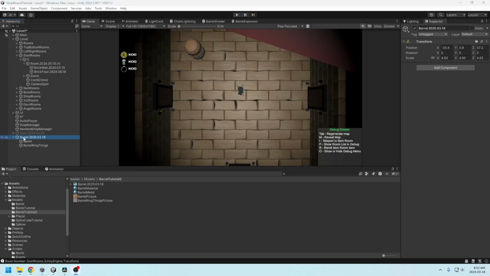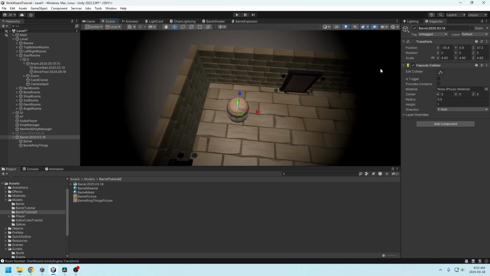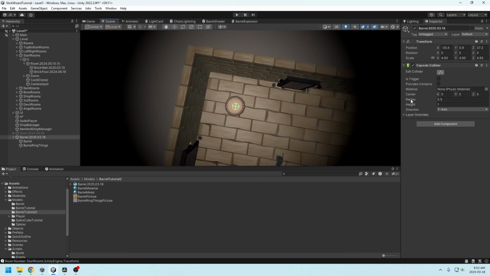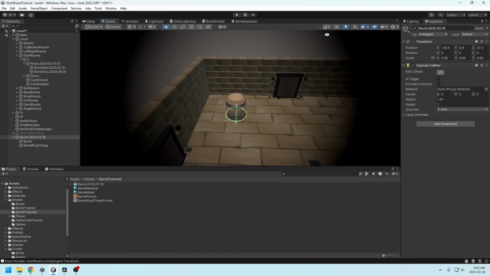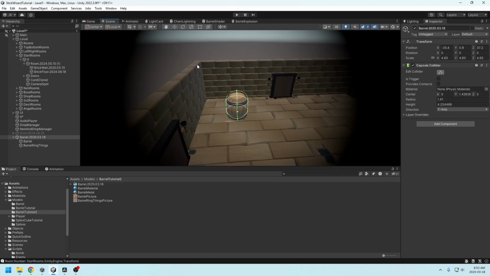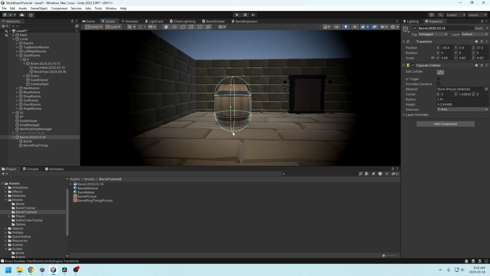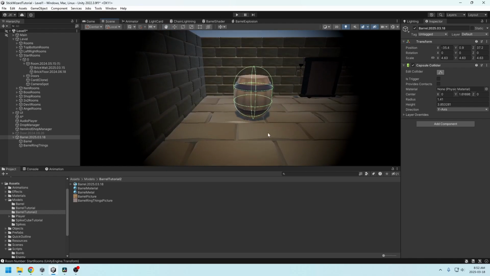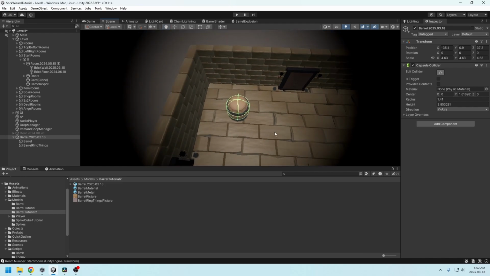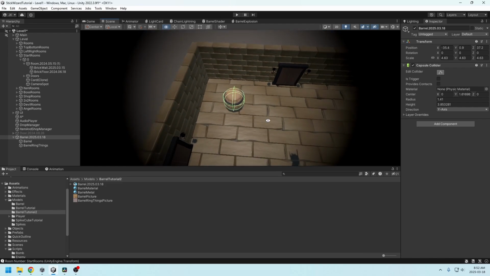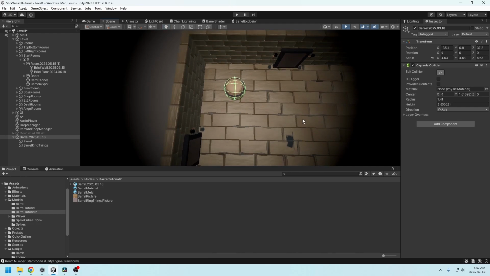Okay, so the first thing we're going to do is select your barrel on the left here, click add component and add a cylinder collider or some type of collider, capsule collider, that's what it's called. And you just want to do this in the scene view because you can click the edit collider button and drag the radius to be larger. That way it expands perpendicularly or whatever. I don't know. And we just want this to be perfectly going around the barrel. It doesn't need to be larger than it. We're not adding a rigid body to the barrel, so you don't need to worry about it interacting with the ground or anything like that. It's just going to be static and just staying still.